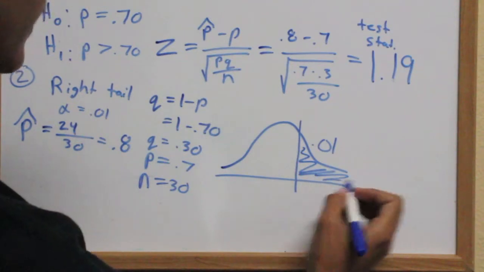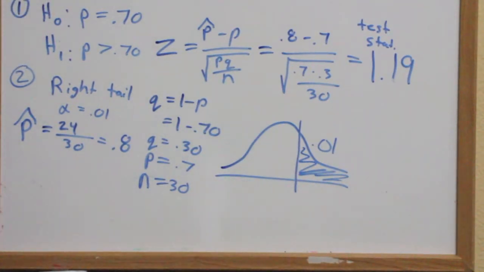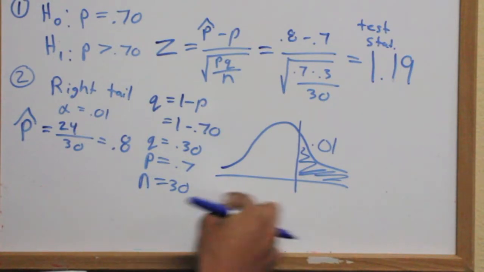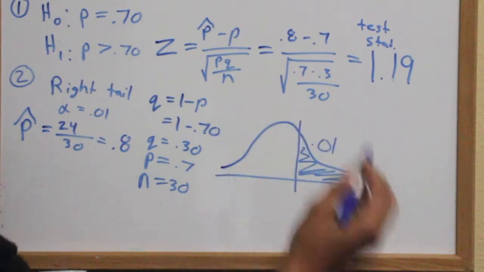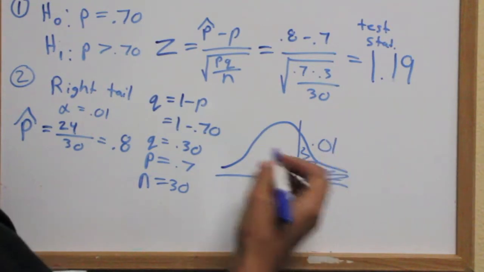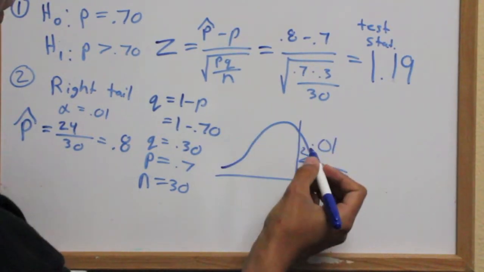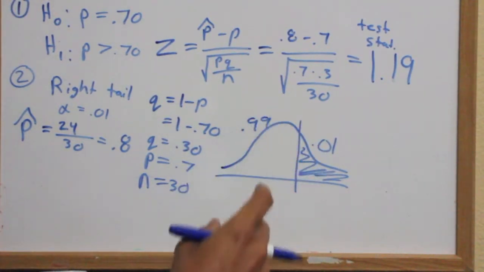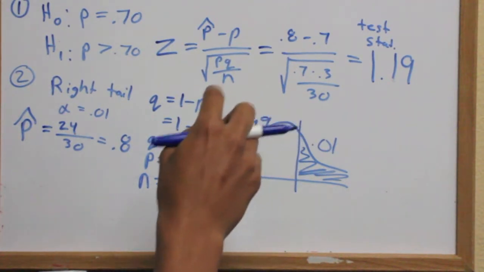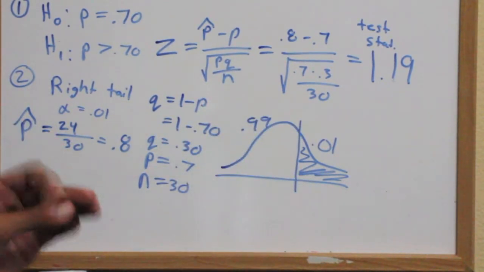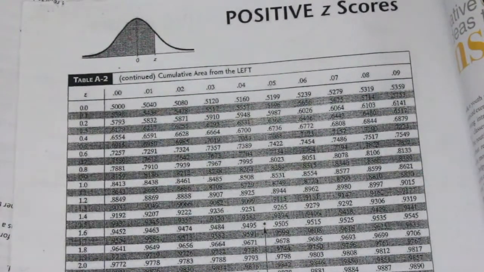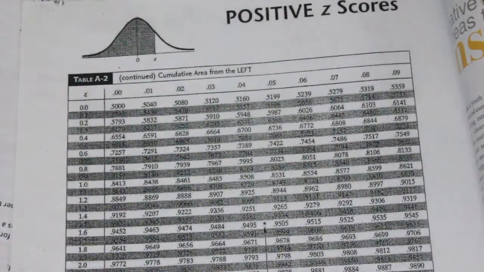And now we're going to need to find the critical value. We're going to need to use the chart, but on the chart, it's going to ask for the significance level in the direction going left. So this whole thing is 100%, so 1 minus 0.01 is going to be 0.99. So 0.99 is all this area right here. When you go onto the chart, you're going to need to look for 0.99 to get this critical value.